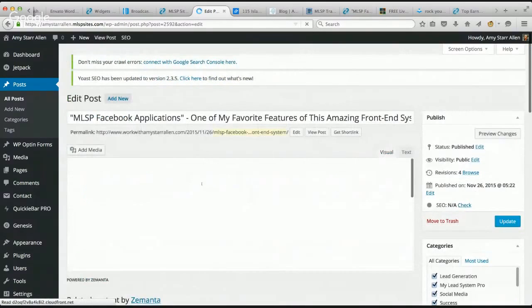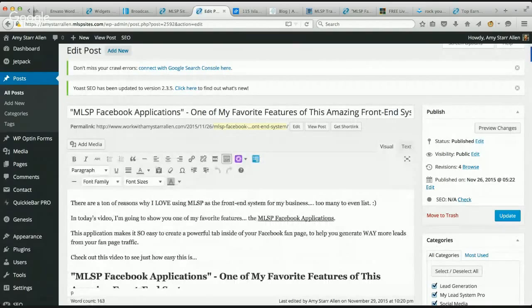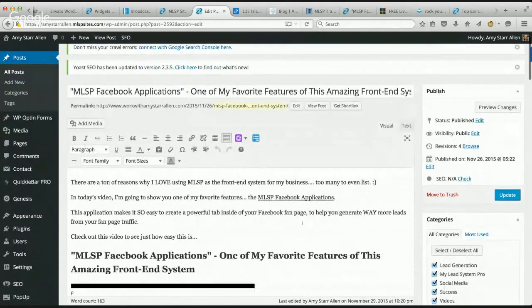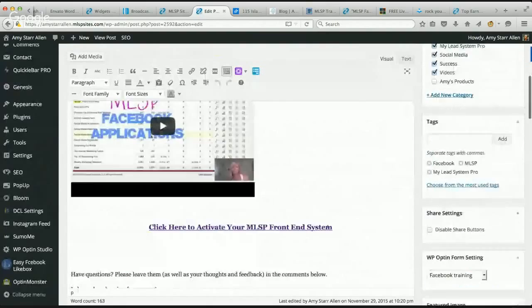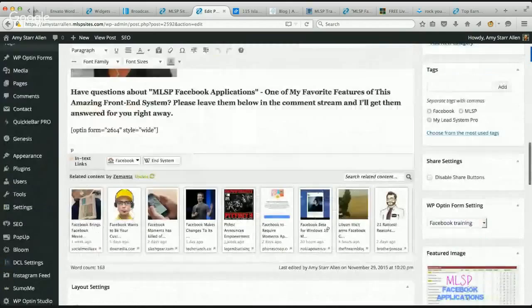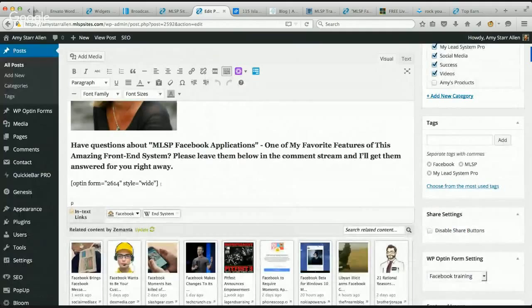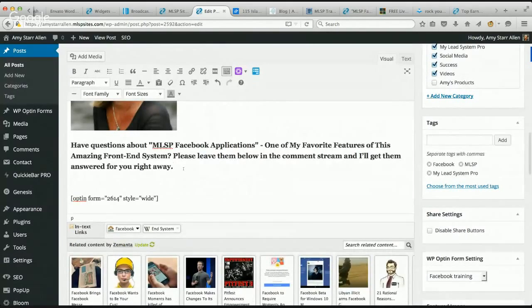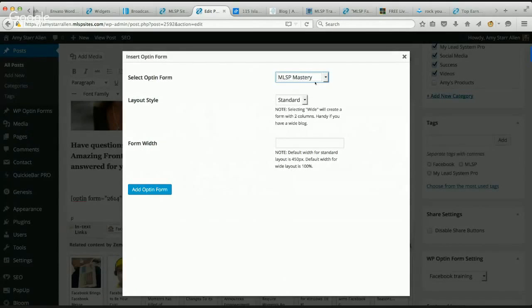If I come to my blog and I'm in edit mode, you can do this before you even publish a post. Say you just wrote about Facebook and you want to put a Facebook capture page up. If you scroll to the bottom, see this code right here? The way that I got that there, I'll just do it again so you can see. You go down like you would in your editor and you click here. See, it says WP Opt-in Studio button. If you click on that, you select which form you want to use. I have 3 forms that I've created, and I'll create more over time using all these other lead magnets that are available, because they have great Instagram ones and Periscope ones and stuff, so you can create as many as you want. You select the one that you want.